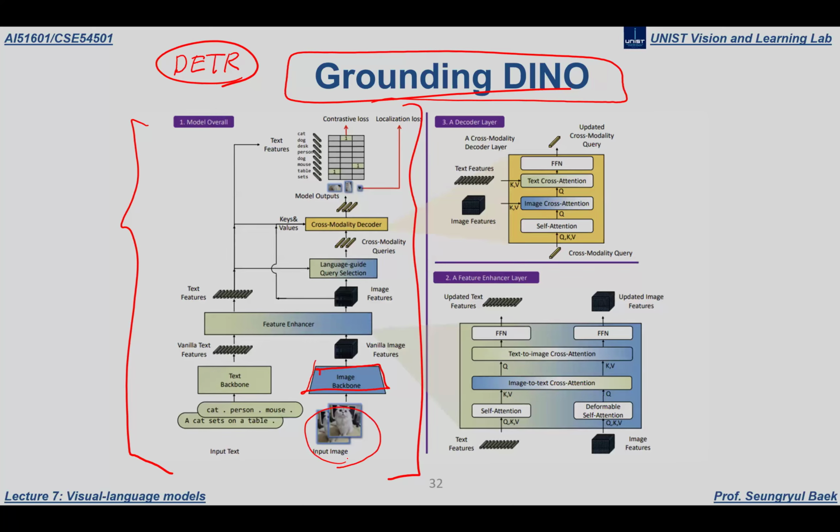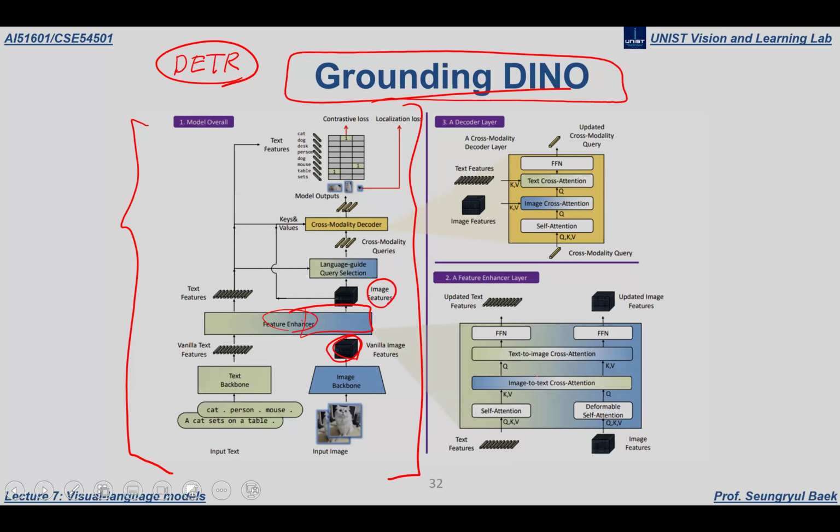From the input image, we extract some initial features using the CNN feature extractor and then feed this to the transformer encoder. That plays the role of enhancing the features. This is the initial feature, and by applying the self-attention mechanism in the encoder, we are enhancing those features, and this is the enhanced feature, okay.